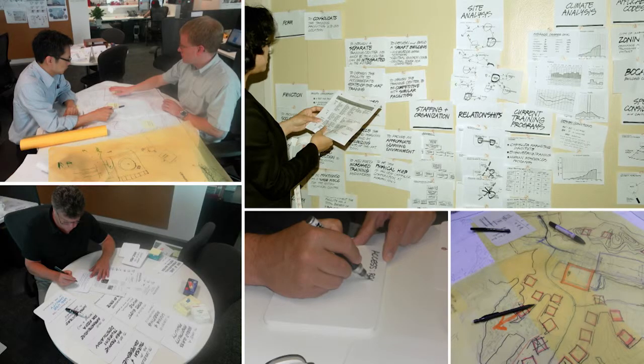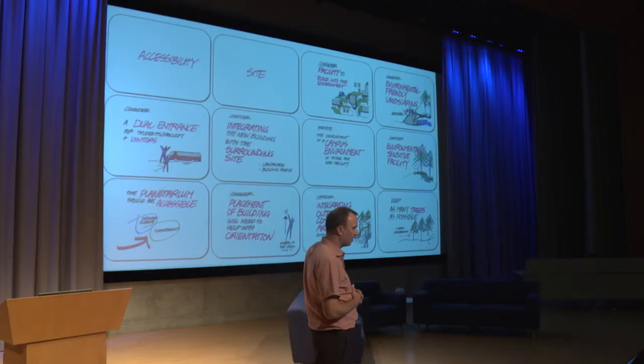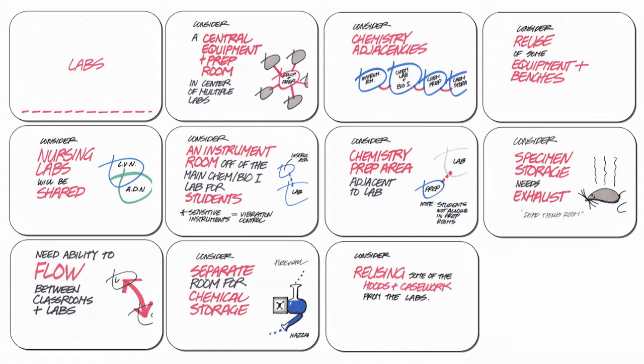Things like filling out eight-by-ten cards and drawing on pieces of maps — it's very tactile and interactive, and it happens over long periods of time. These are some examples of the cards. We try to capture the essence of what the client may need or want, the parameters of the project, or the unique things about the site. This process works for a variety of different kinds of projects — campuses, laboratories — it's well suited for versatility. This is just one component of it, but all of this leads us to the problem, or sets of problems, that we're trying to solve.